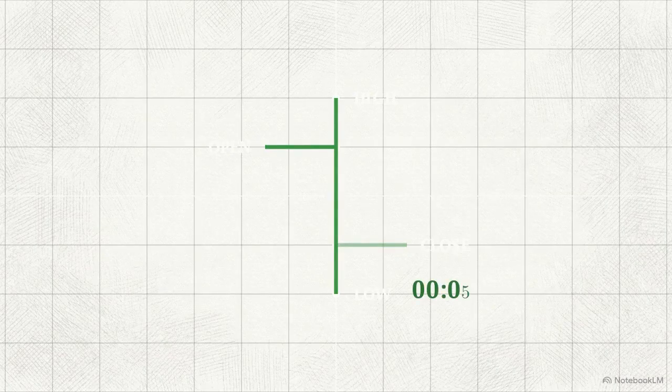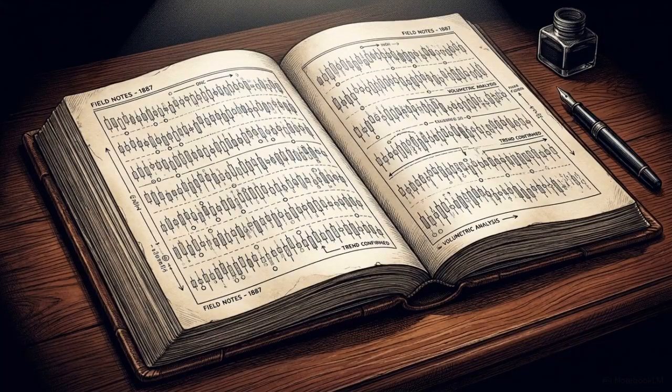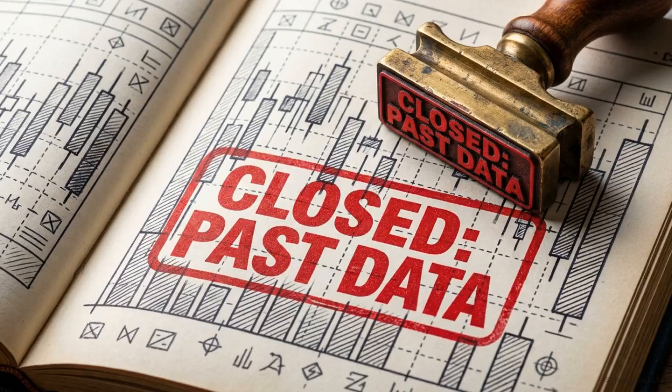It condenses raw data into a fixed time interval by recording 4 specific data points. A vertical line tracks the total price range, while horizontal pegs mark the opening price, the highest peak, the lowest valley, and finally, the closing price. The critical component here is the right closing peg. This final marker only locks into place when the countdown for that specific interval reaches 0. Once time expires, the bar permanently completes.